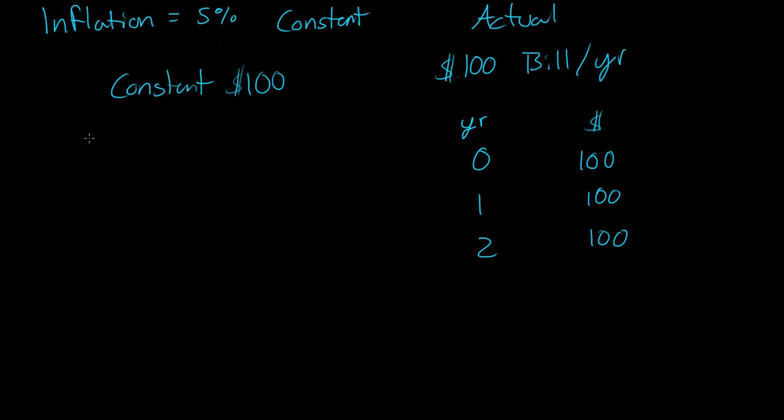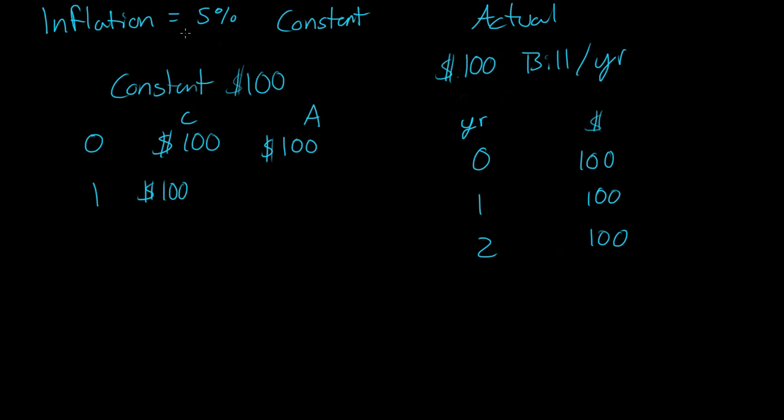So what that means is if we have where I initially give you the money, which is $100, how much do I actually have to give you for that constant $100? So this will be the constant value that we're doing, and we're going to do the actual over here. Well, I have to give you $100 then. However, the next year we have to take account for inflation. So again, I want to give you a constant $100, but how much do I actually want to give you?